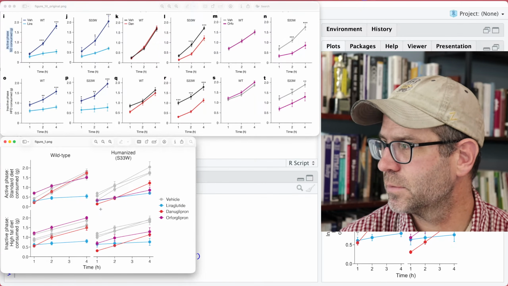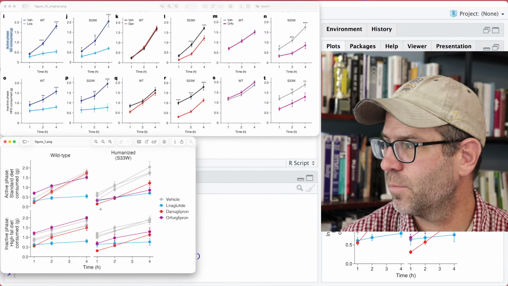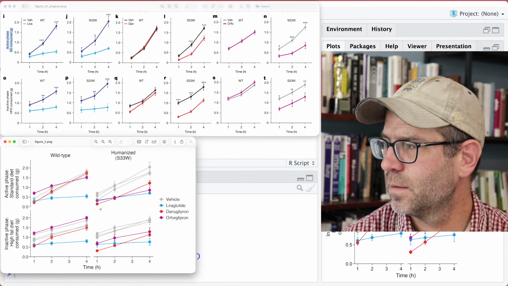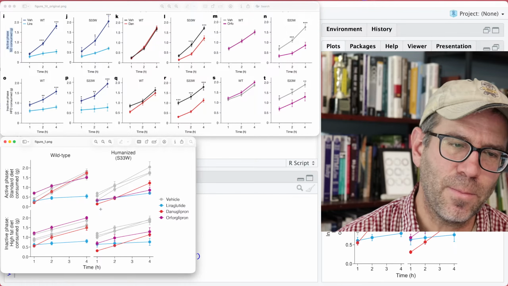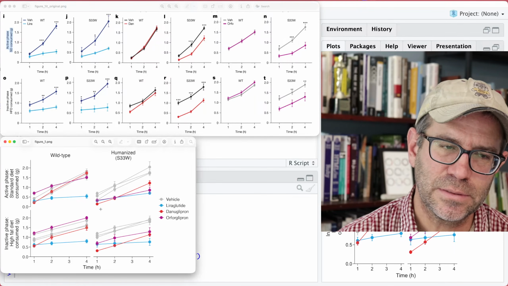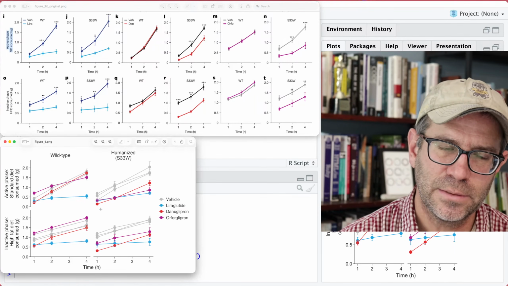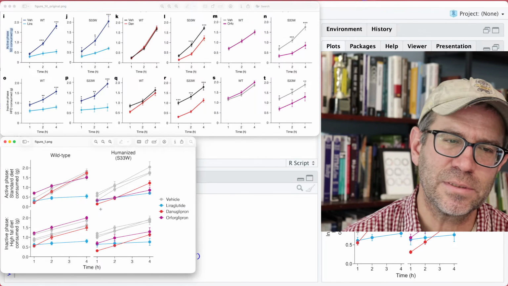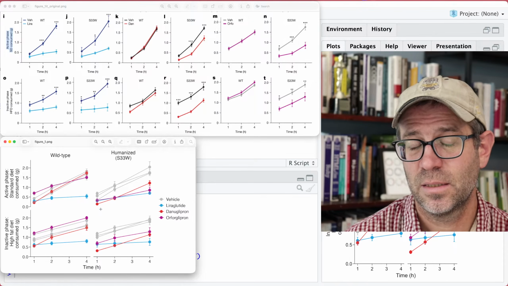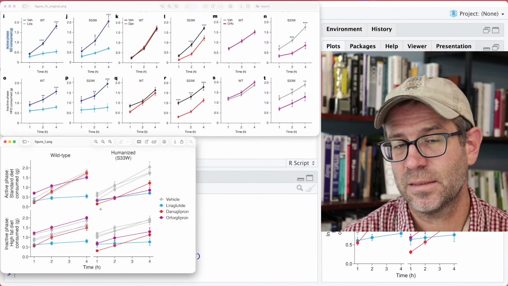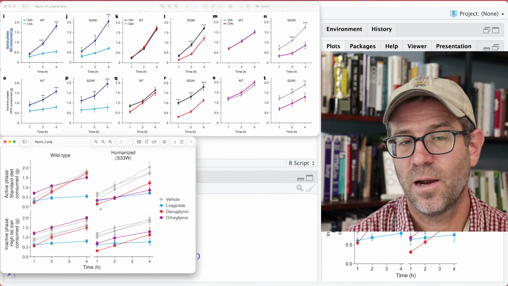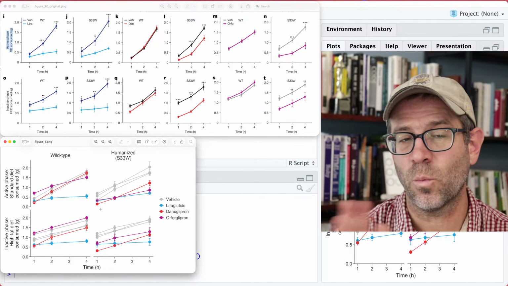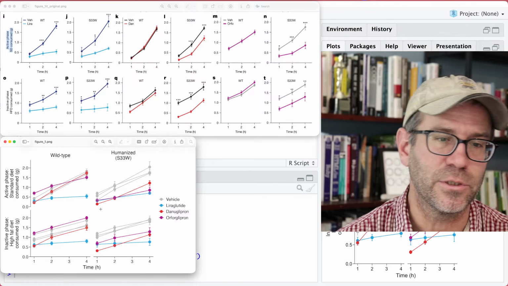Could you put stat and geom line for the error bar and point? Yeah, there might be a way to do it with the stat for the error bar and point. I'm thinking though that if I was calculating it raw, so if I had the raw data and I could calculate the standard error, then I would do all that in one command, and then I wouldn't worry about things overlapping on top of each other.